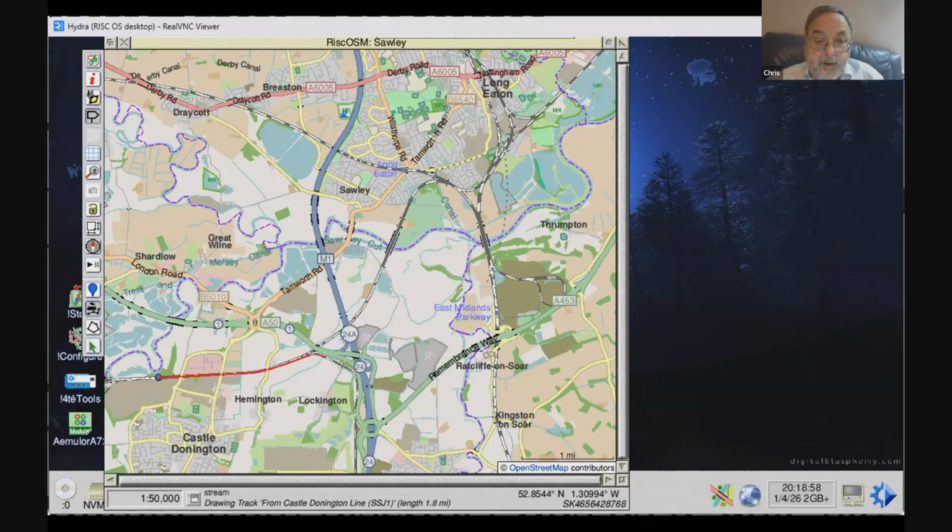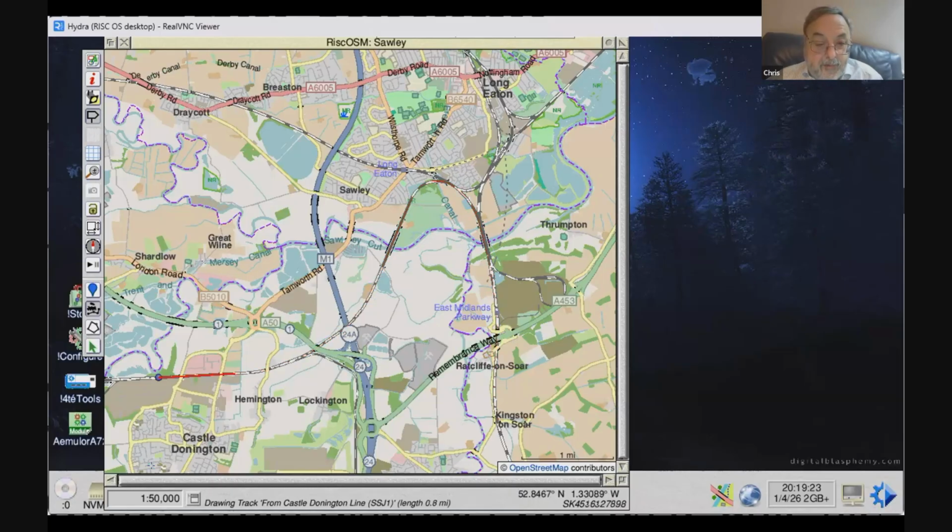Yes, you can see it happily tracing the railway line all round the houses like that. And I'm not following it precisely with the mouse. In fact, even if I'm quite a way away from the railway line, it's still constrained to follow the railway line. So it's really handy for tracing.